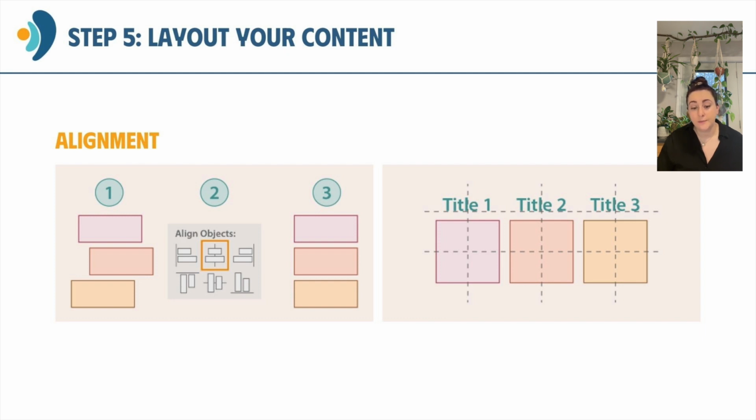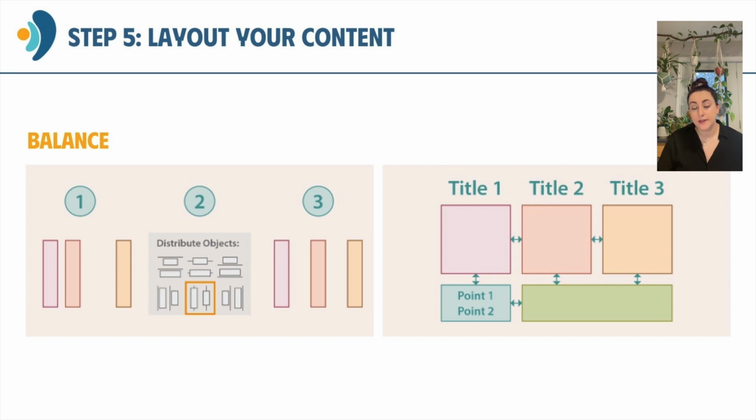And you want to ensure your different components are aligned both horizontally and vertically. What I mean by this is in most platforms, you'll find an alignment tool. This alignment tool will say align horizontally or vertically. When you have different components in your illustration, for example, different subtitles or 3 different images or icons, you can use this opportunity to align the different components to allow people to quickly understand the difference between that title and that illustrated content. And once they've done that once, they can apply it to the rest. And so alignment is extremely important for helping our brain lower cognitive load and focus on the content rather than how the content is laid out.